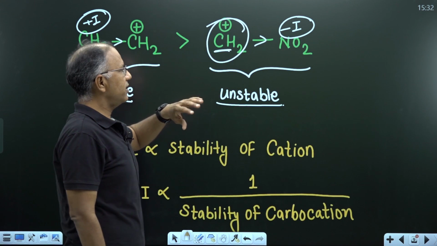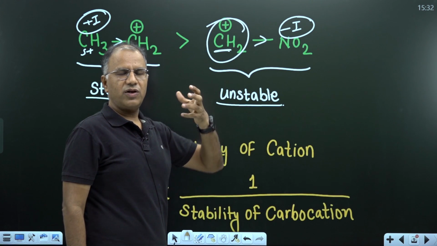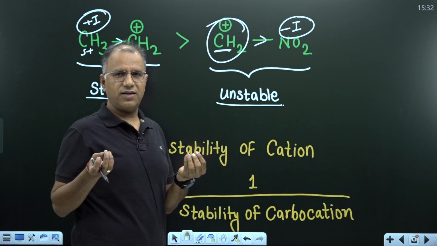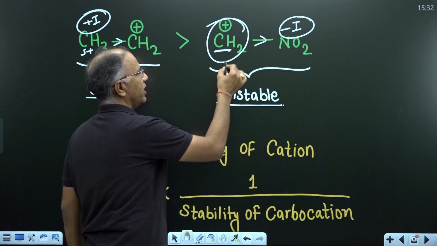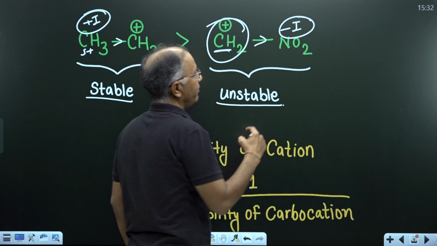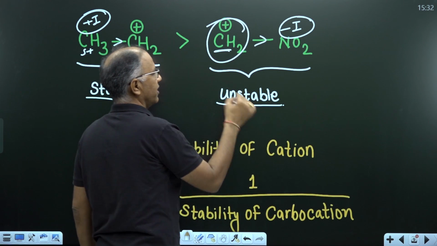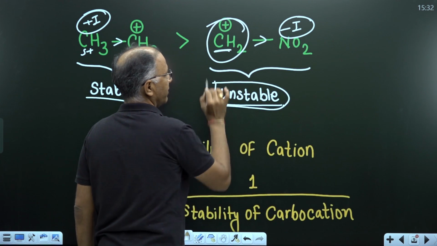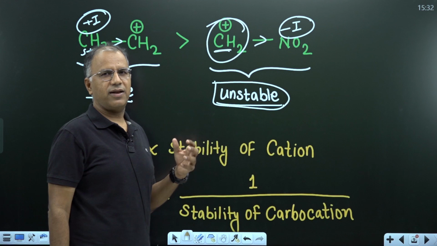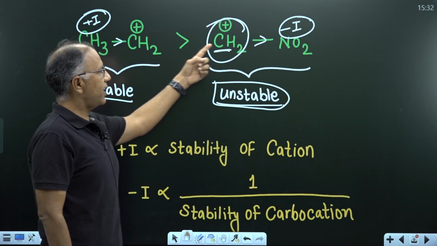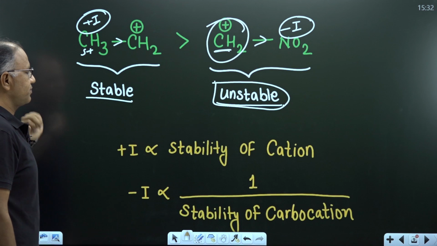We can understand this in general life. For example, a carbocation is just like a beggar, someone who is asking for money. If we ask money from the beggar, the beggar becomes more of a beggar. Got it? Anything deficient becomes more deficient, which means it is highly unstable. So we usually do not ask money from a beggar. This means a carbocation directly attached to minus I is unstable, and a carbocation directly attached to plus I is stable.